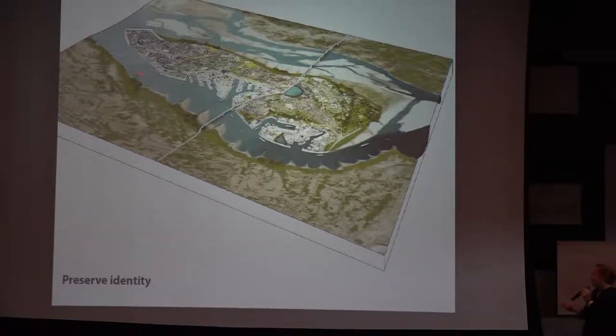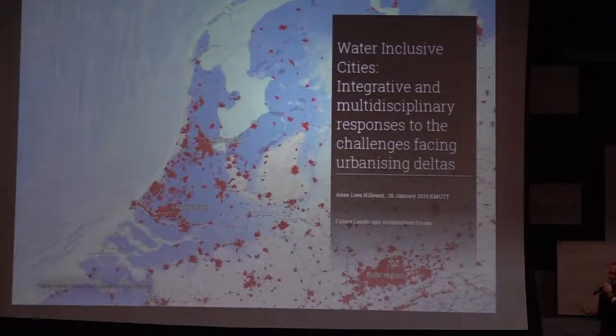There was a plan from engineers to train the river on two sides to gain more land, but that would actually destroy the image of Bangladesh. If you look at it from Google Earth, you see intertwining river characteristics with a lot of chars. What we proposed was to construct cities on chars that are already there, train it in little pieces around them, but don't train the full river — really make sure you keep that identity of intertwining rivers. These are not proposals to be made next year — they're images to inform the government, after which detailed plans will be made.